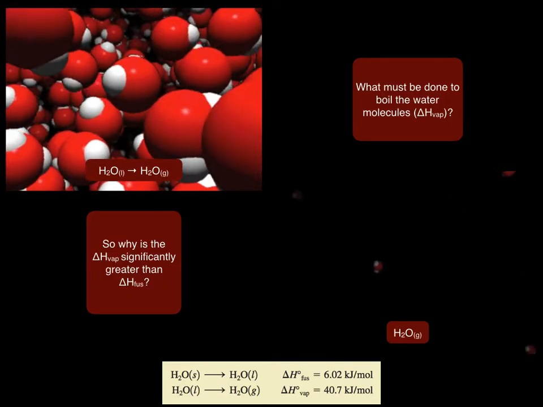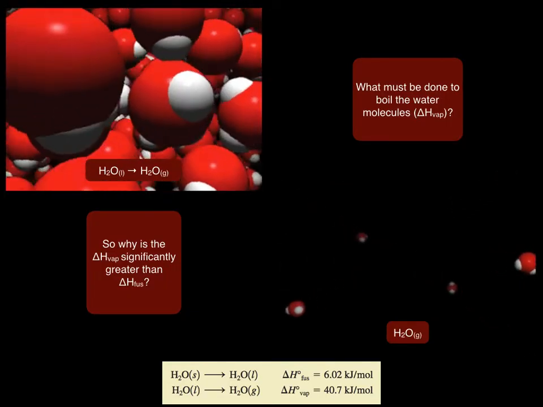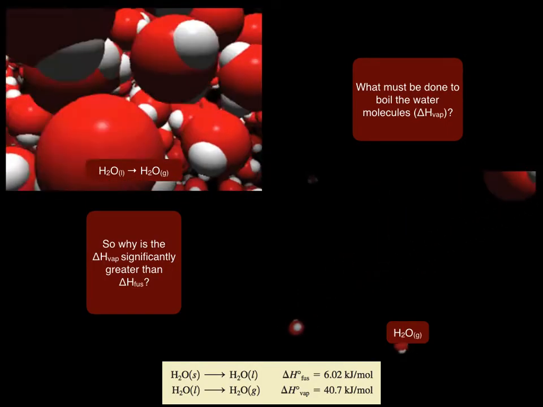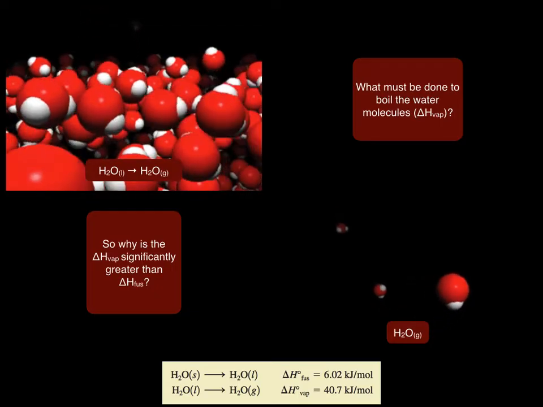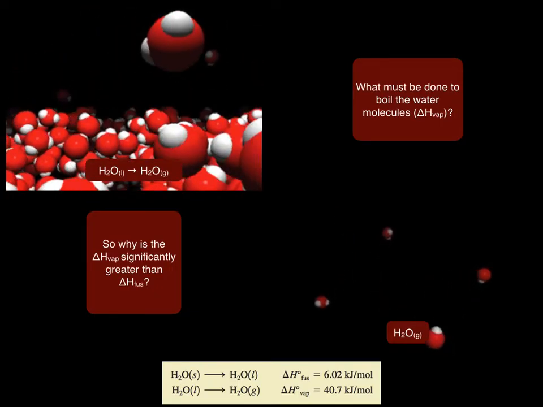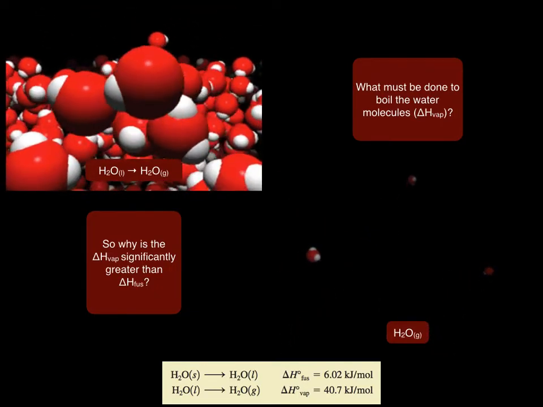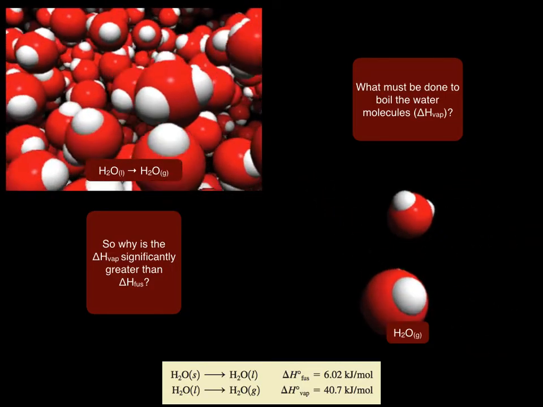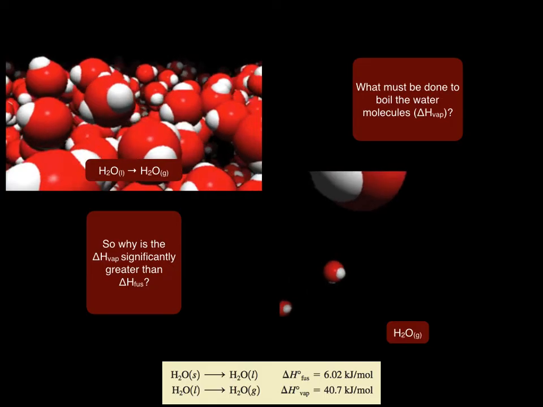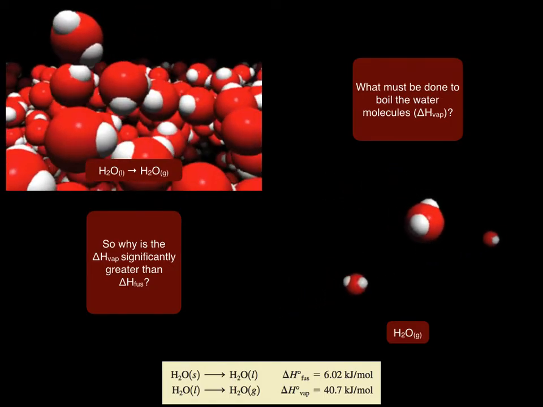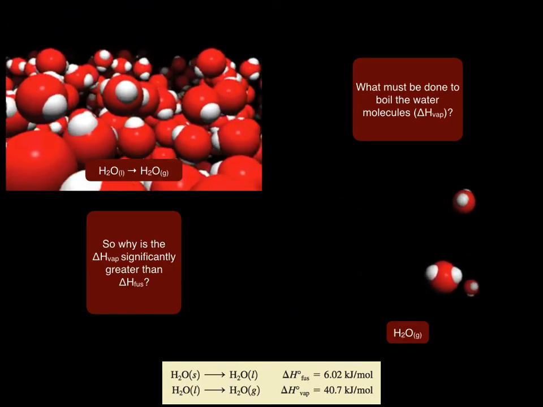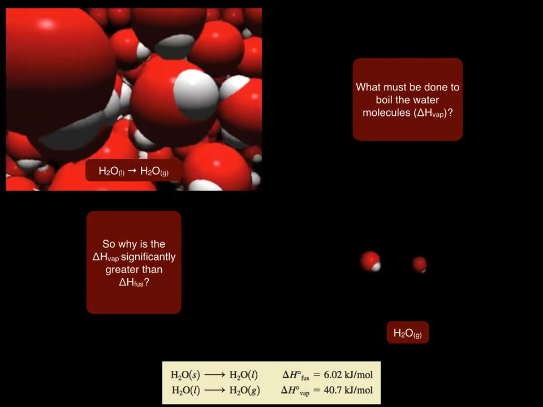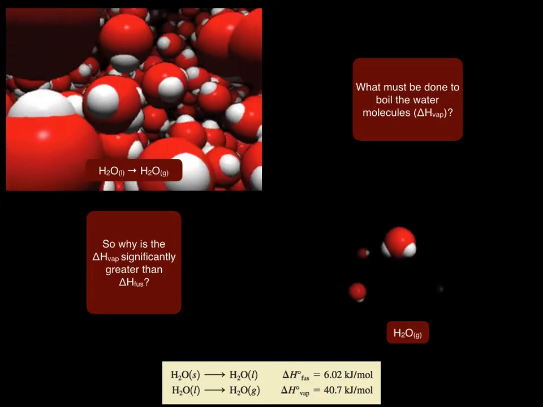Now view the transition from liquid to gaseous state, and finally the gaseous state itself. Note that the enthalpy of vaporization is significantly higher than the enthalpy of fusion. This is because there are no hydrogen bonds in the gaseous state. That is, in order to transition from the liquid to the gaseous state, all hydrogen bonding, and that is, all interactions, must be overcome. Here, the energy cost is much more significant.